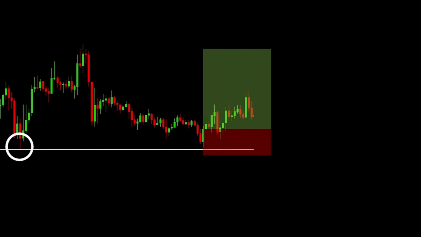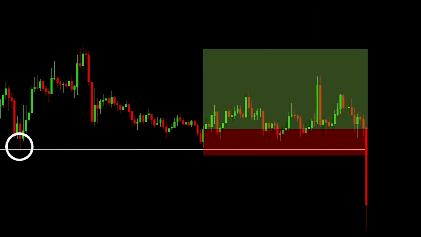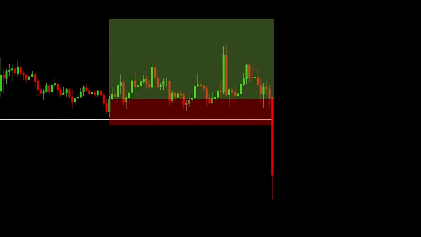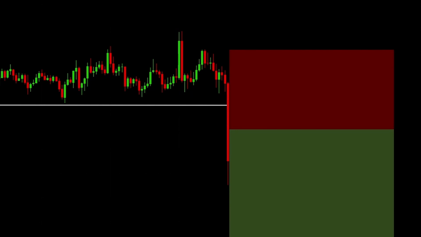At first, the price bounces off the support level, just as the retail trader would expect, but then it turns around and enters into a sideways range. Later, the institutions move the price below the support level, stopping out the retail traders. But that's not all. What a retail trader will do now is enter into a short trade as the price broke a strong support level. Most likely they would place the stop loss at the recent swing high and target the previous support levels.